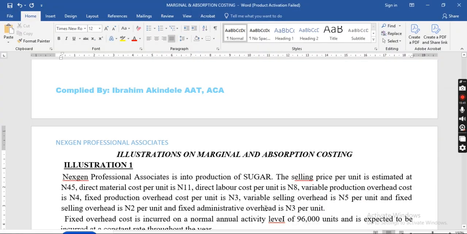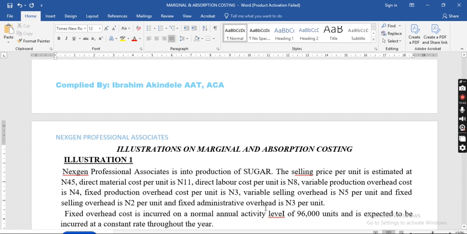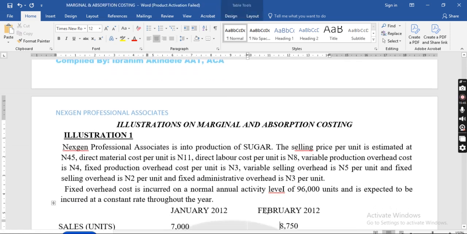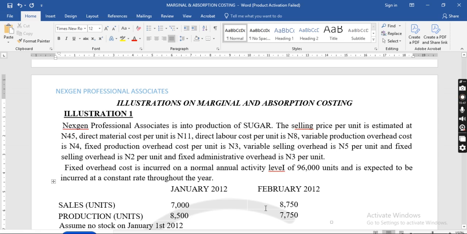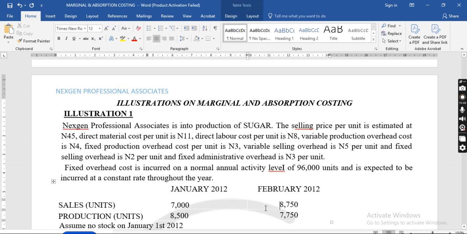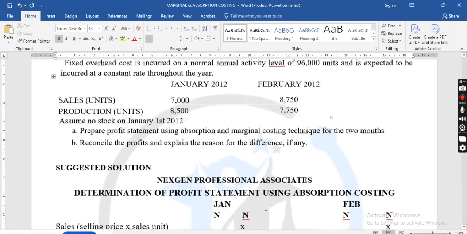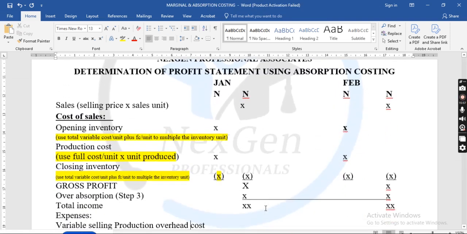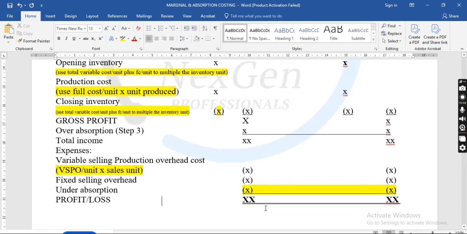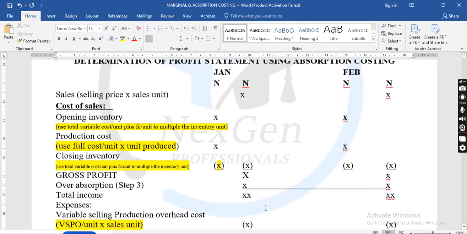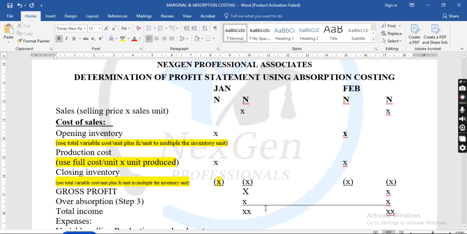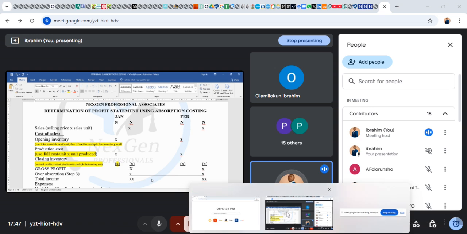The sales, we've done the sales already before now. The selling price of 45 times the unit produced of times the sales unit. So you don't have it in your notes. Oh, okay. With that, since you don't have it in your notes, please go and solve it now. If you have it, I say give me figure.